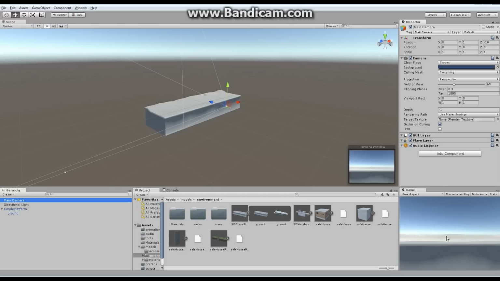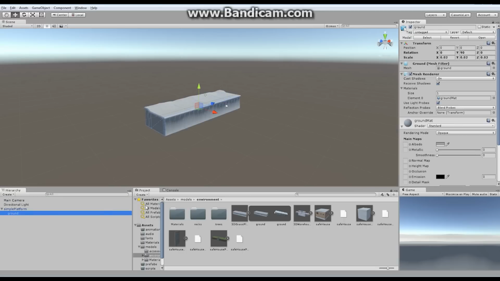So that looks good. Now, there's a couple things we need to do. We need to make this thing look like grass. That's the first thing I want to do, is make it look like grass. We're going to do that using the provided material, right here. Whenever you export an OBJ from whatever 3D package, it exports a material as well. And it always gives it a name. In this case, it gave it ground mat as the material name, and it put it on there as standard.